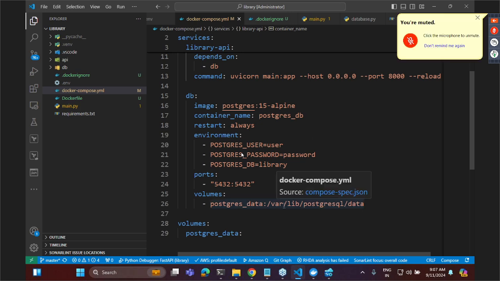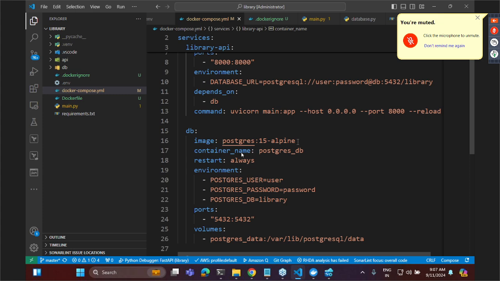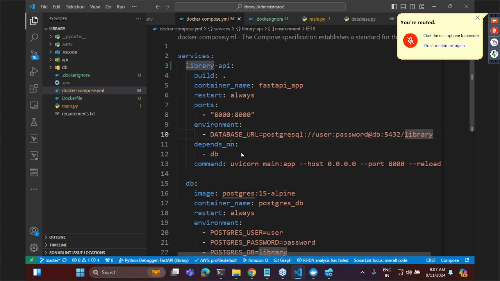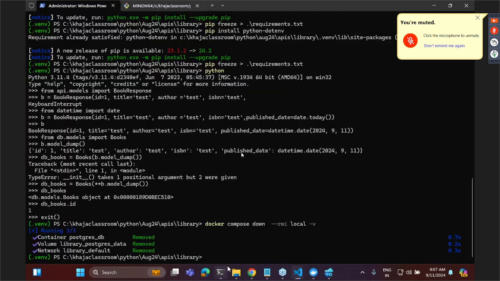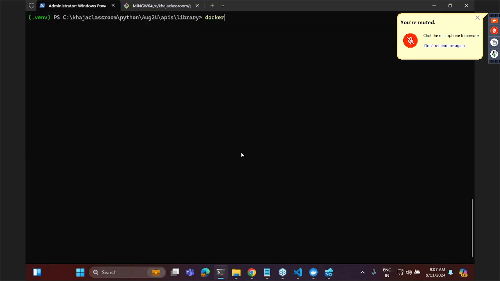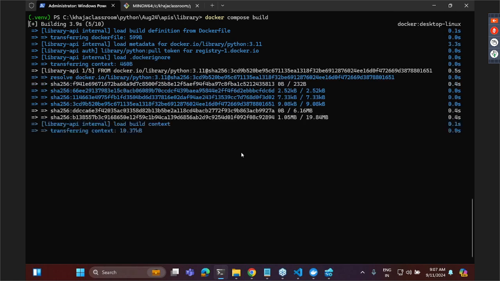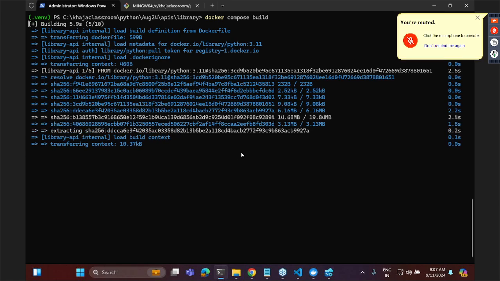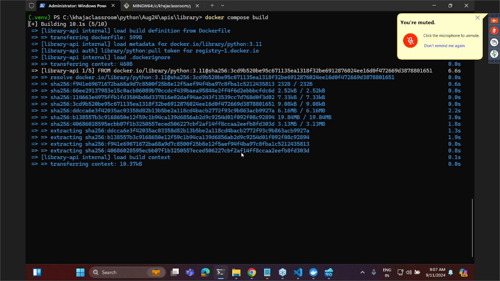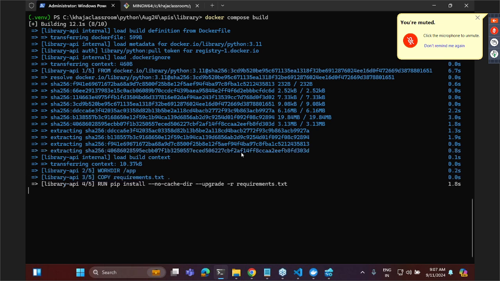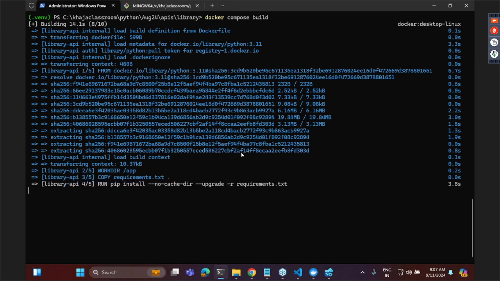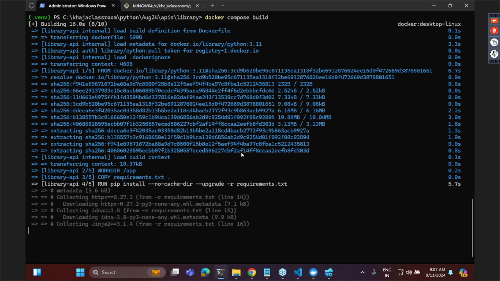Okay, Postgres here library. Okay, sir. So now Docker compose build. So I'm building the FastAPI image. Whatever I'm trying to speak, if you don't know Docker, I'm not saying anything, you can sleep for a while. But for the people who know Docker, what is it I'm trying to do? I'm converting my FastAPI into an image.